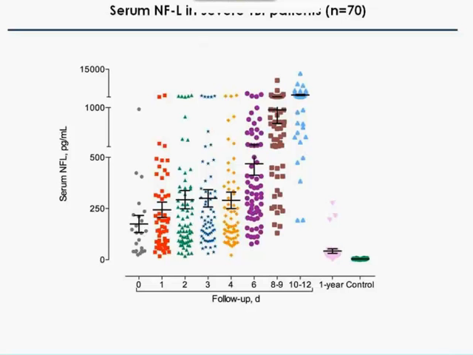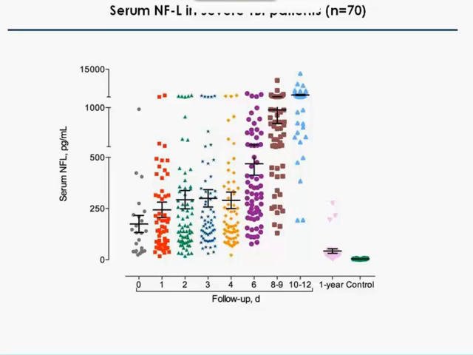This is the first pilot study where we examined severe traumatic brain injury patients. On the x-axis, you see the different sampling time points. So acute samples, and then 1 day, 2 day, 3 day, and so on sampling time points. And you see that serum neurofilament light concentrations steadily increase over time. And we can also see that it's not in this panel, but those with the highest serum concentrations were the ones with the worst outcome.